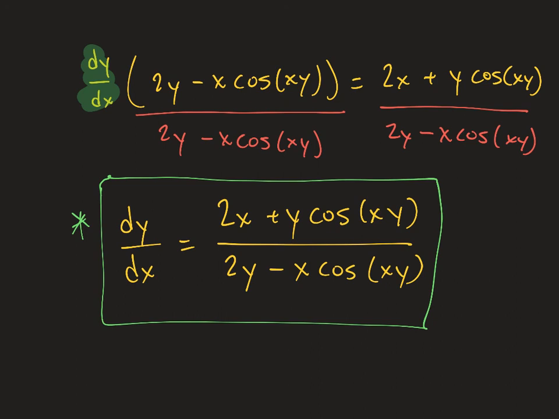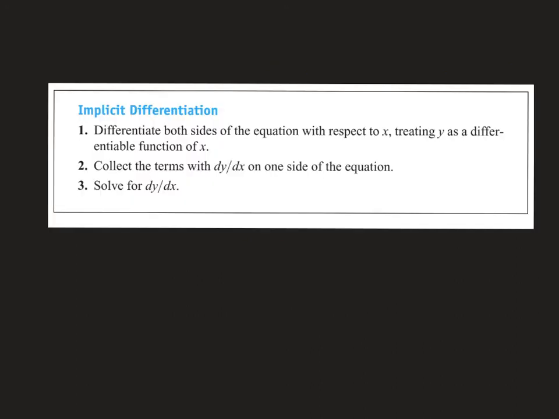So I want to just take the last slide to summarize our strategy for doing implicit differentiation. As you can see, I stole this out of your textbook, but these are the steps that we want to run through each time we have to do implicit differentiation. So first of all, the first step is we're just going to start doing derivatives. This word differentiate means do the derivative. It's the act of doing derivatives.